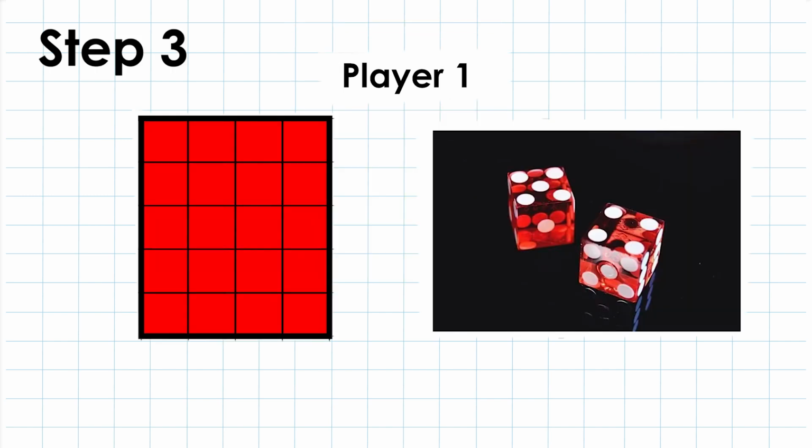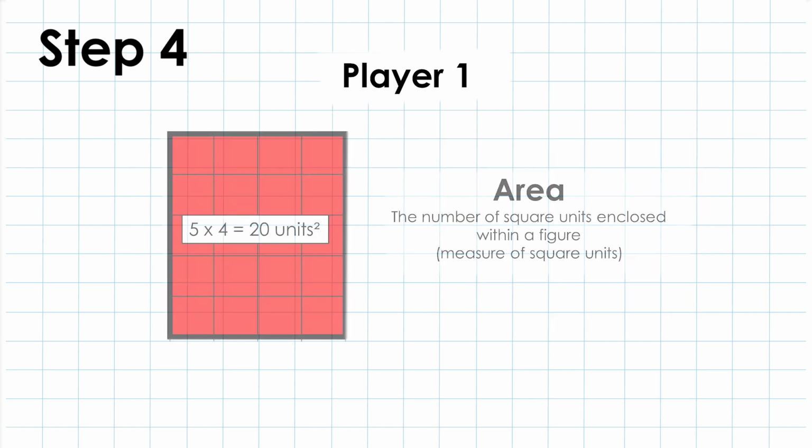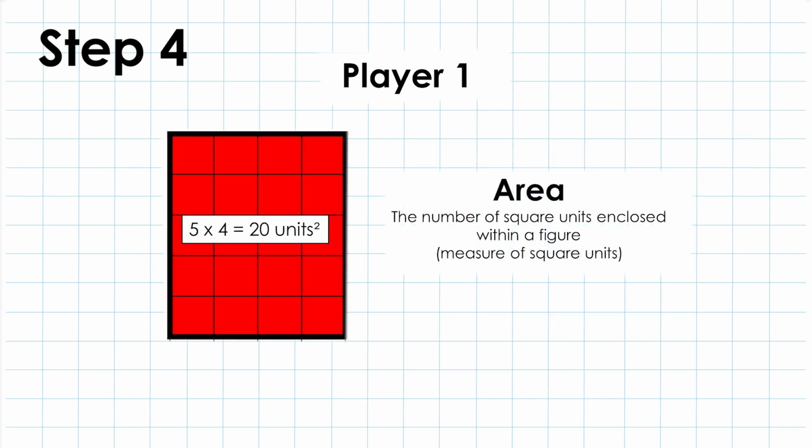Step 3. Partner 1 draws a rectangle that corresponds with the numbers just rolled anywhere on his or her half of the blank grid paper. Shading the rectangle is optional, but so fun and makes a beautiful masterpiece when you're done. Step 4. Partner 1 writes the multiplication equation to show the area of that rectangle.